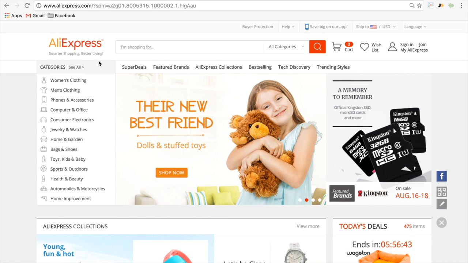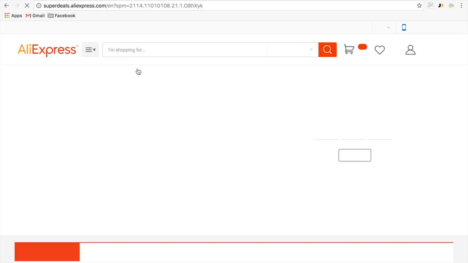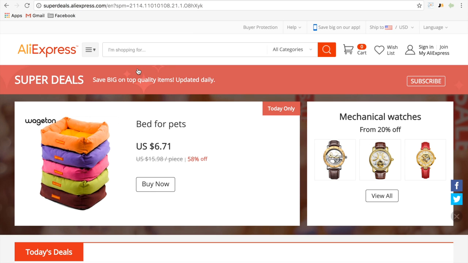So what I would do in that case, first of all, I would go to these sections here and dive super deep into each of these sections. If I don't find anything, then I can start searching products by niches, right? But first of all, let's go into super deals and see if we find something. Usually the things that I start promoting when just starting out a store or a brand new Facebook pixel are things like jewelry, apparel, or women's accessories, like bracelets, rings, earrings, sunglasses, hats, scarves, watches, right?